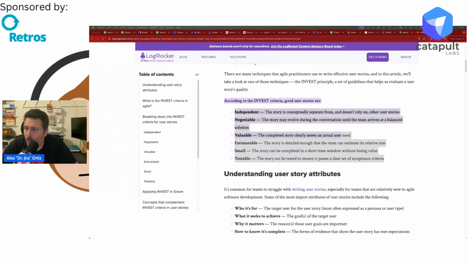You want to start with why and set these tones of, is this a valuable story? Are we going to get business value out of it? Yeah. Okay, cool. Is it estimatable? Right? Can my team confidently give it a number? Is it small enough? Is it testable enough? Right? And I think it's very, very important that you and your team consider these things here.